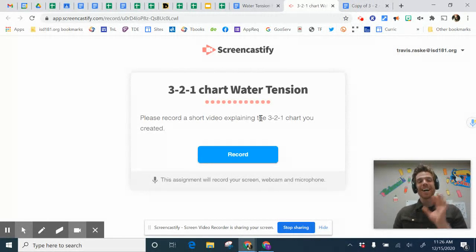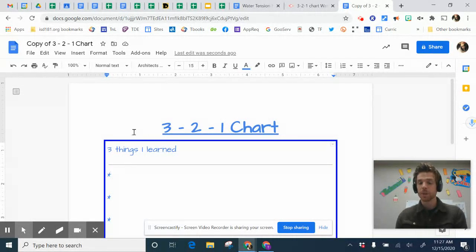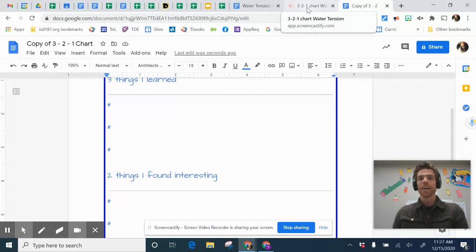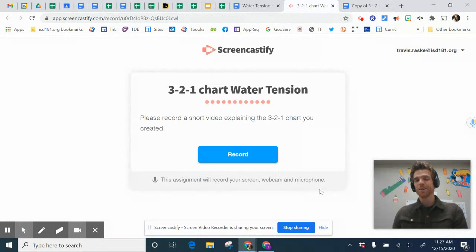You will then submit it through Screencastify, just like we do with Words Their Way. If you don't know how to do this, follow the prompts. It will totally help you, but you will click record, then you will go back to this tab and simply read through this. You will be on your screen and we will see what you wrote. The only people that will see this are myself or Mr. Jewell, so know that no other students will be seeing your videos, but this is how you'll turn in what you have learned for the day. Again, follow the prompts on there, you've got it.